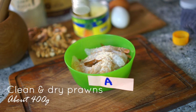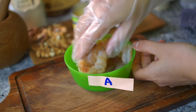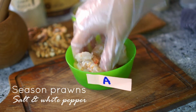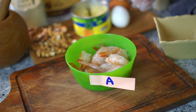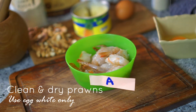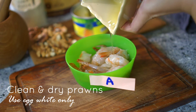crispy and crunchy coating. First, of course, you have to clean the prawns and remove the poo-poo punya veins. And I cut the back open and remove the shell. Season them with salt and white pepper. Mix them around first, and then that's when you add in egg white. One egg white is enough. The yolk, you use it for other things lah.